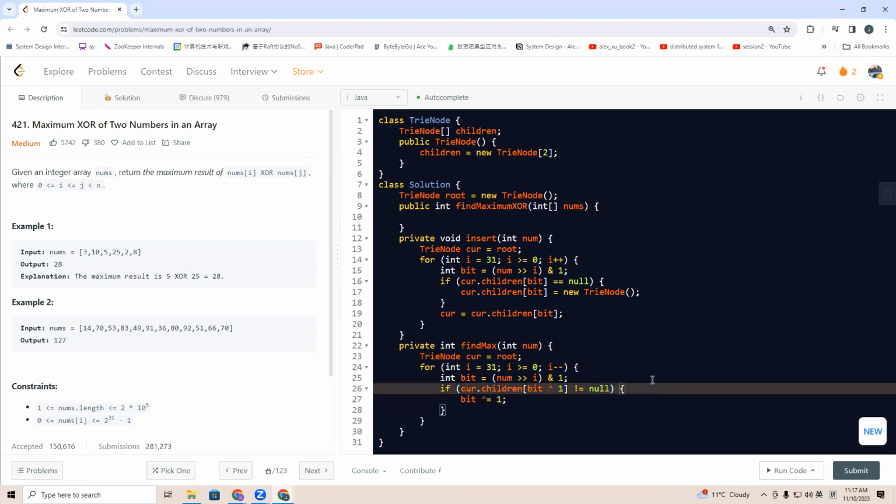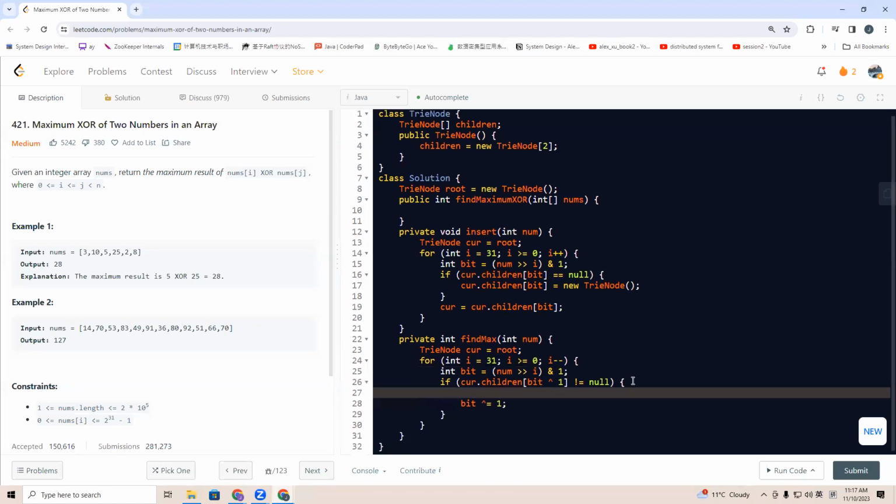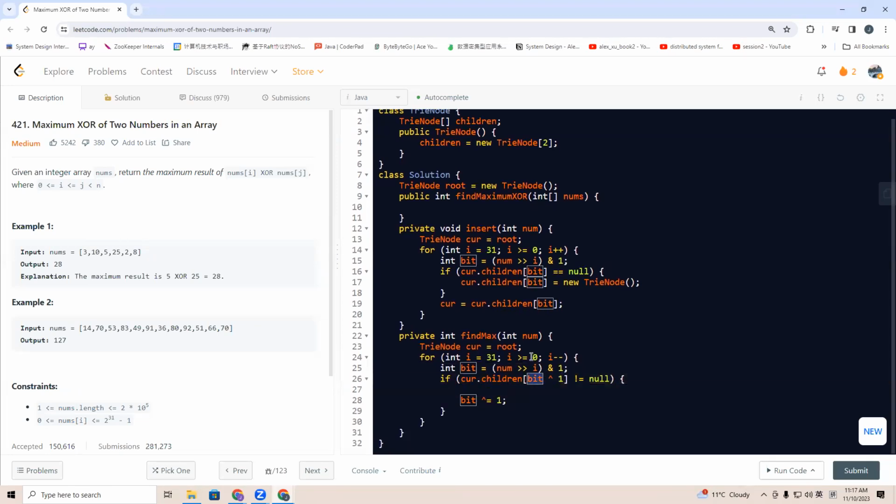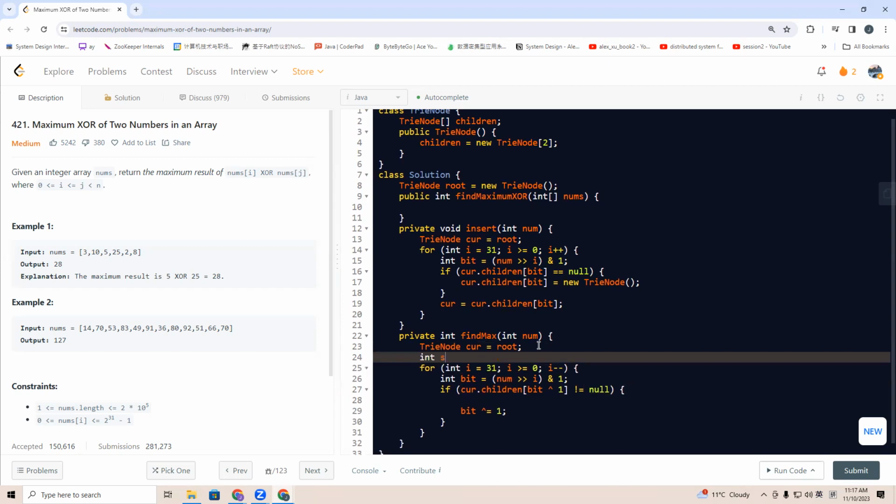And because now the two nodes have differences, right? So we can have an int sum equals 0, right? We need to add these bits to this sum, right?